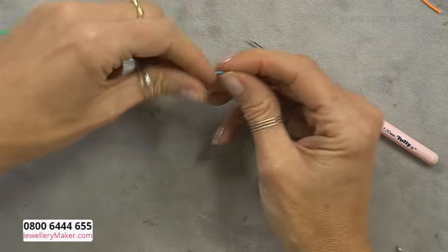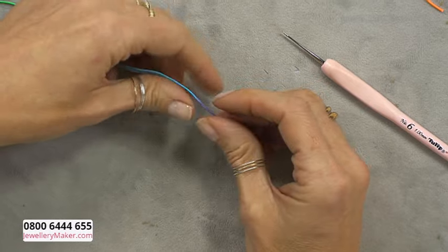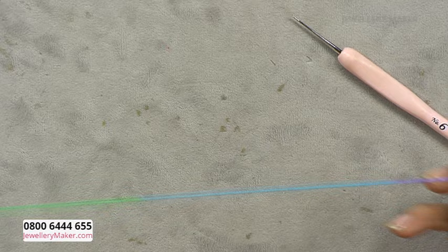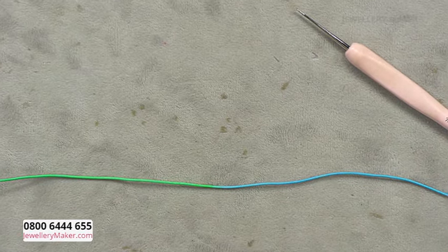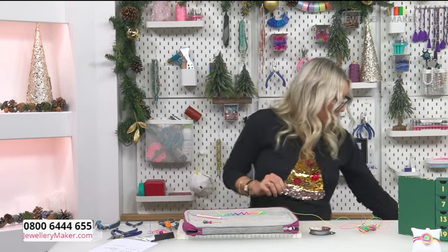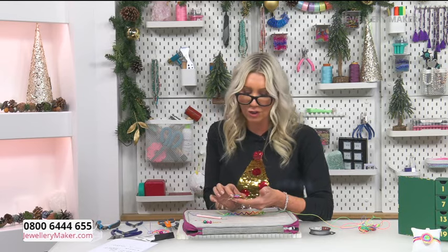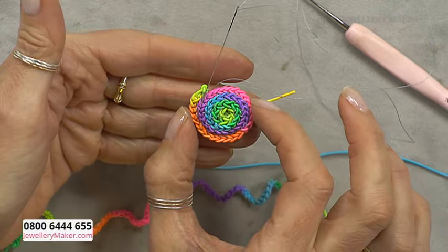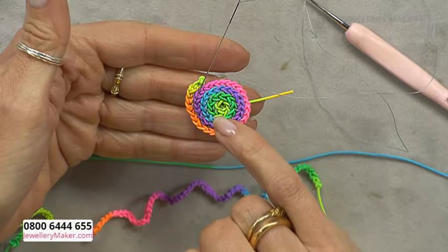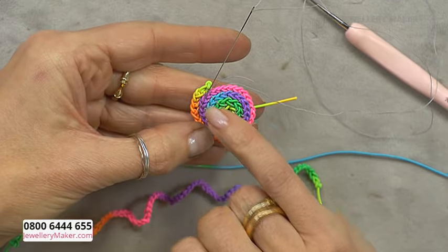So I'm going to take it nice and slowly so that we can see how this is going to work. I haven't cut anything off yet. If you want to make them the same size as mine, this is a good gauge, and you want it to be about an inch in diameter there. You can see I've started off with the yellow and I've ended with the yellow as well. So that's a good gauge.